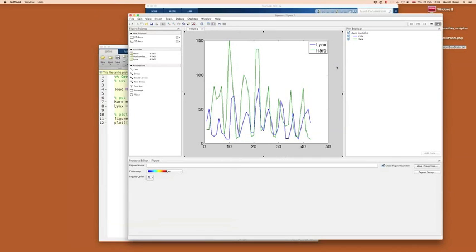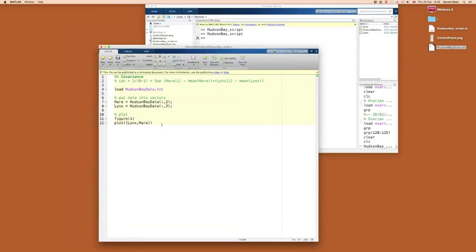So that's good, but that's not really fulfilling what we wanted to do. Now what we want to have, we have two time series, and we suspect that there's an interaction between them because we know the links prey on the hairs. So we suspect that there might be covariance between these two data sets, which is also visually suggested by this going up and going down in some probably regular fashion. But we want to have this quantitatively. So now we try to use this formula that is already in the script and try to implement it.